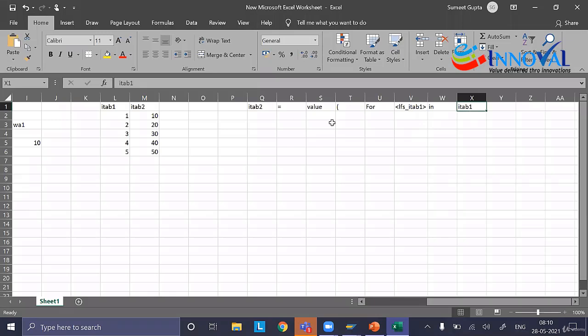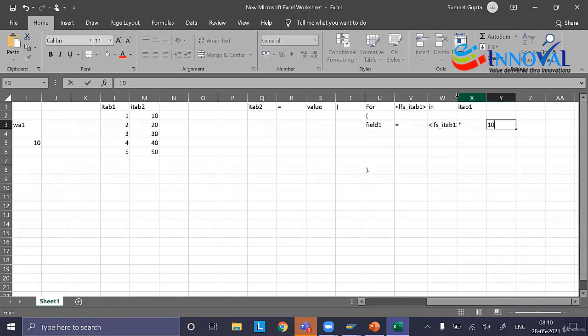Here there are 5 columns that we are going to transfer. As I discussed earlier, for an expression there is always an opening bracket and a closing bracket, and inside this we do the manipulation. I'm going to say field 1 is equal to LFS item1 field 1 into 10.